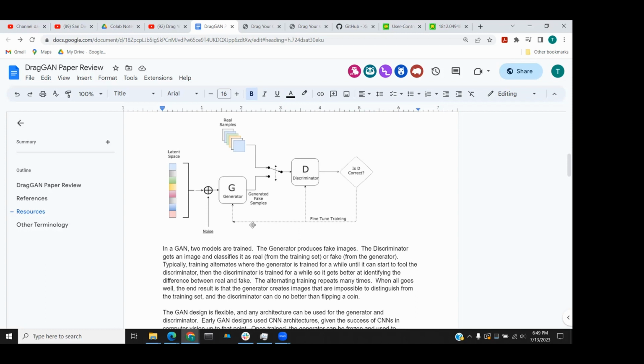Yeah. I guess the mental model I had is it's kind of going back and forth, kind of a cycle count thing, not a train for a while. Yeah, and I'm not sure, people may actually do that where you alternate one batch at a time as opposed to 1,000 batches at a time. I haven't done a lot personally, but either way, the idea is the same, that you need the generator to be getting better to force the discriminator into getting smarter to tell the difference between real and fake.